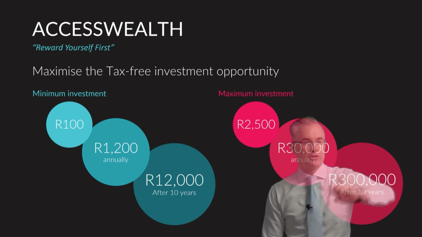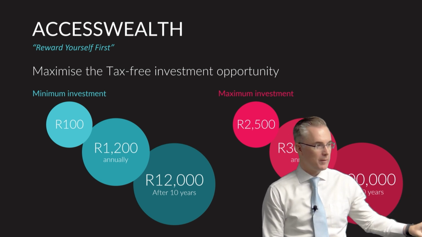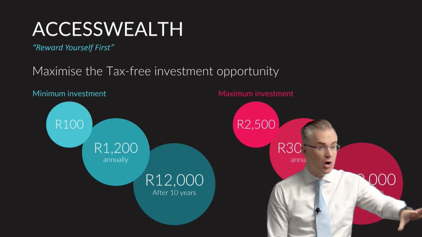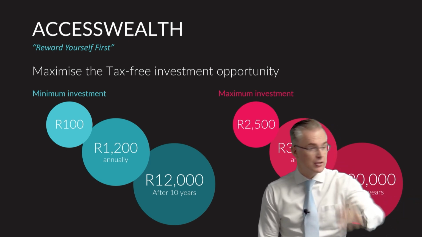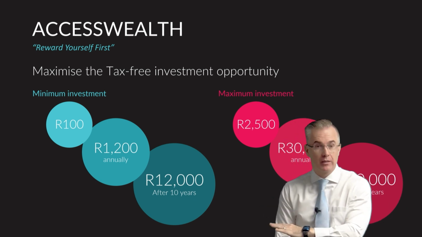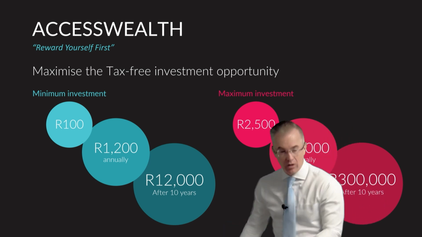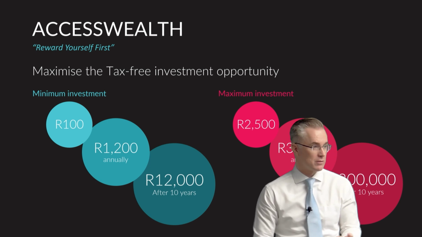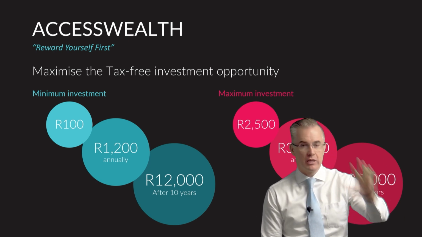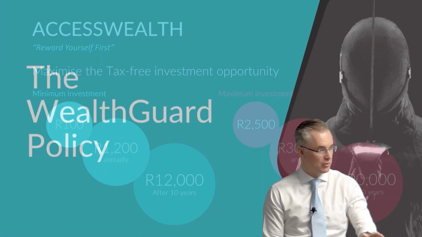Imagine if for the next 10 years, you just take 2,500 Rand every month and just put it away. You don't withdraw it, just put it away. And 10 years from now, you've got 300,000 bucks to buy a car, to put a deposit down on a house, to pay for a holiday. Maybe you get sick, maybe you have an accident, to pay for the medical bills. It's there. This is without any of the share price movement or dividends. That's just your contribution. Start thinking about changing your financial future. AccessWealth is there to do that for you.